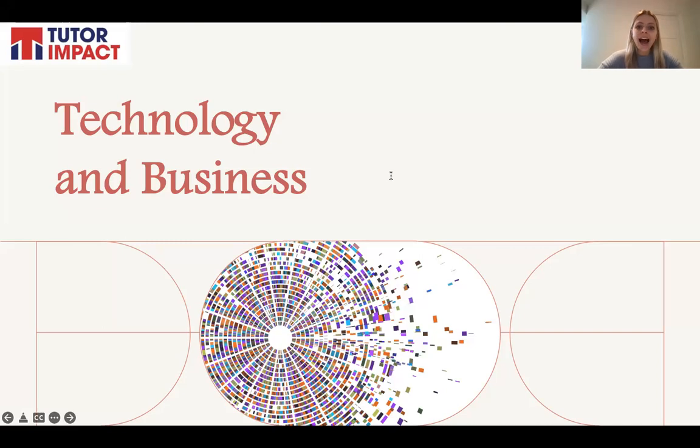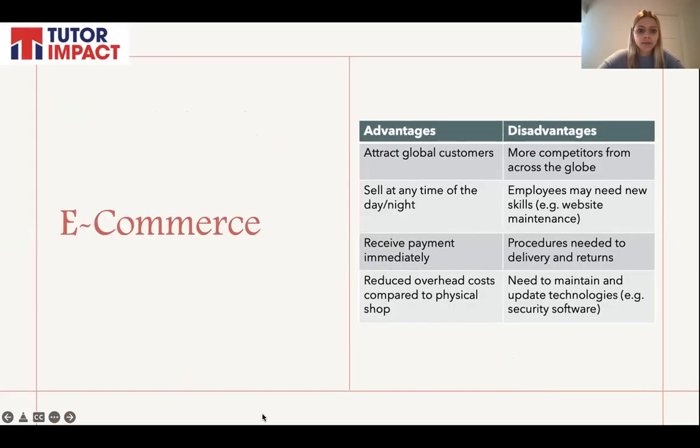I'm a tutor here at Tutor Impact, and today we're going to be talking about technology and business. Now, the speed at which technology advances is getting much faster. So this is a really important topic in this day and age. And businesses need to be aware of technology that is available to them and how it might influence their sales, their costs, and their marketing. So it's a really important thing that you should know about as you're going into the working world in the future. Now, I'm going to start by talking about e-commerce.